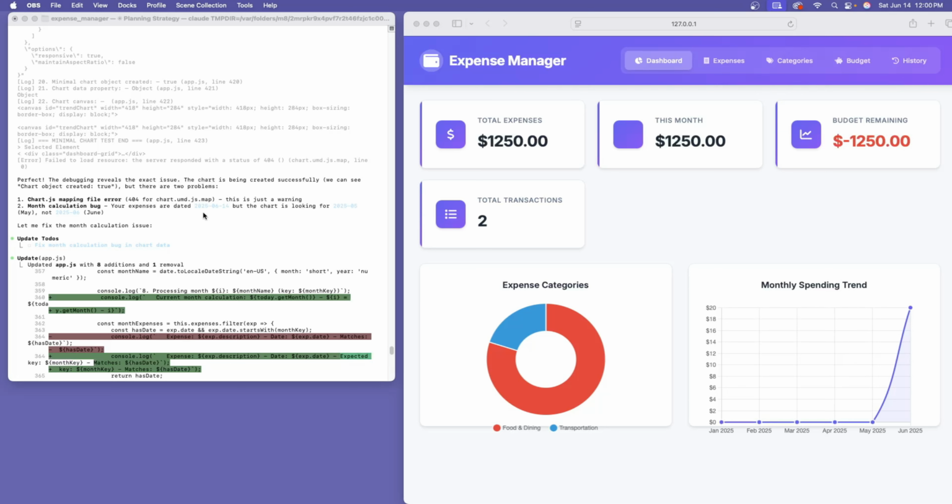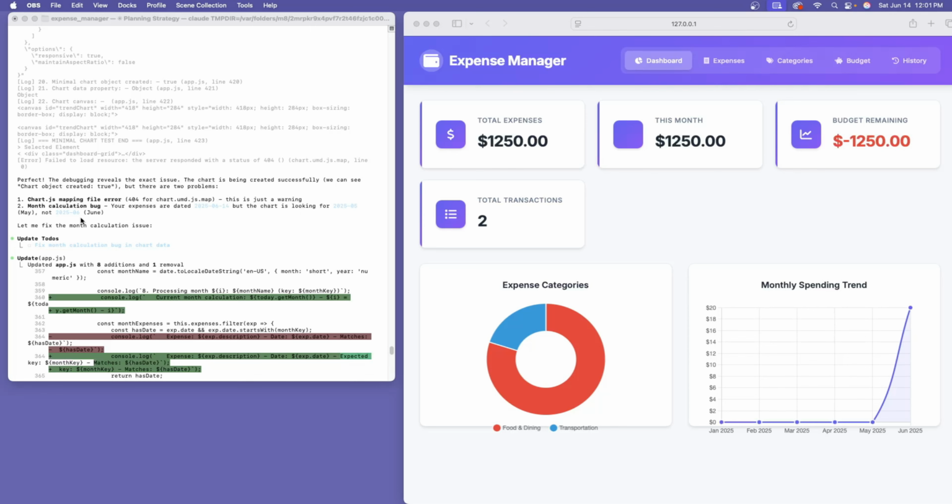Your expenses are dated 2025/6/14, but the chart is looking for 2025/5, not June. And it's fixing that. I think the fix is completed.